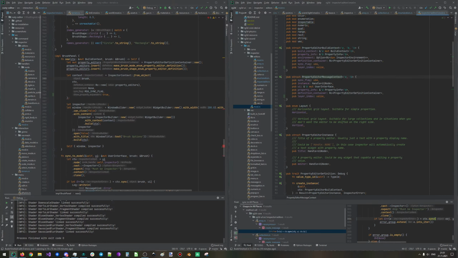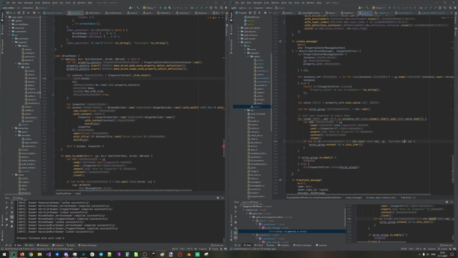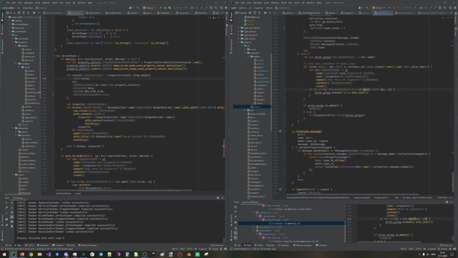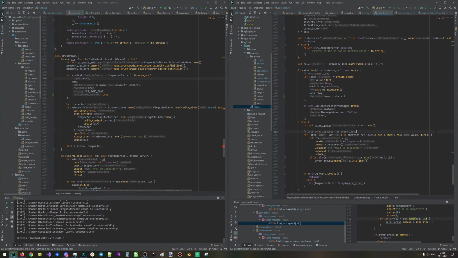Right. The context means, oh my god, the shadowing. Layer index, layer index. Sometimes the shadowing is okay, but such situations are kind of annoying. Also this layer index.